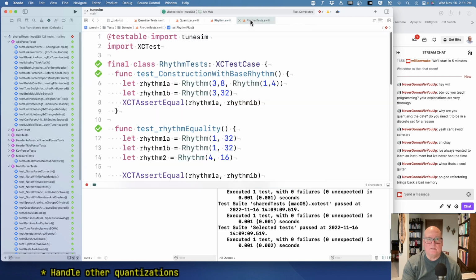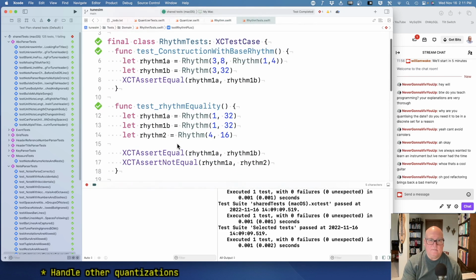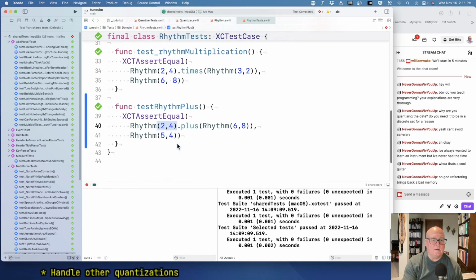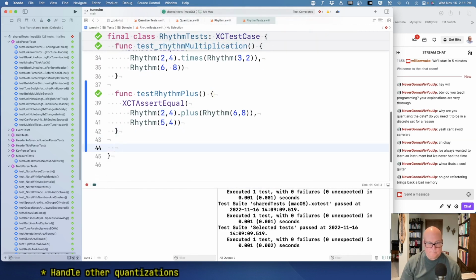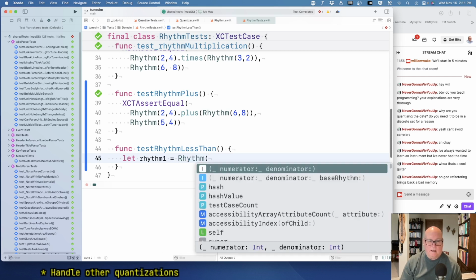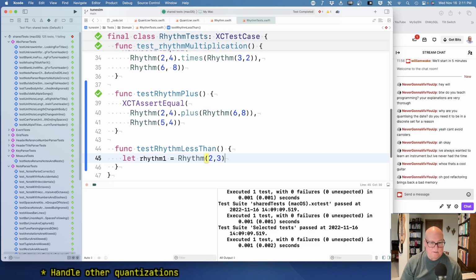Let's write a test and do it. Okay. Rhythm equality. Okay, let rhythm 1 equals rhythm. I'm going to let myself use 3 in the denominator.